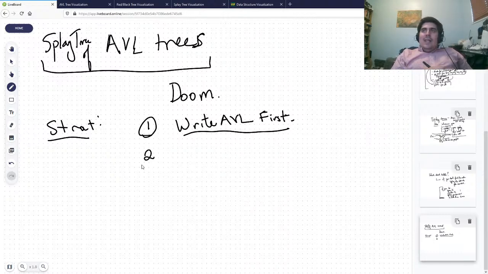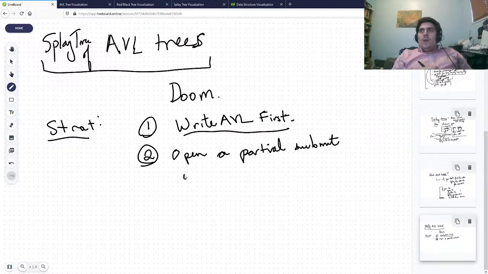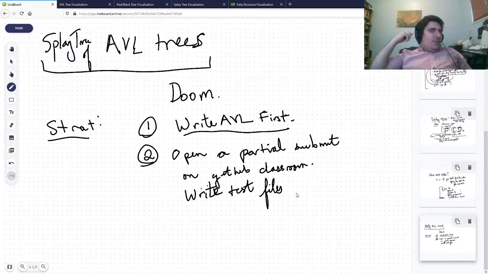My thinking is I'm going to open a partial submit on GitHub Classroom, and I will try to write some test files for you, so that you know for 100% that your AVL tree works.